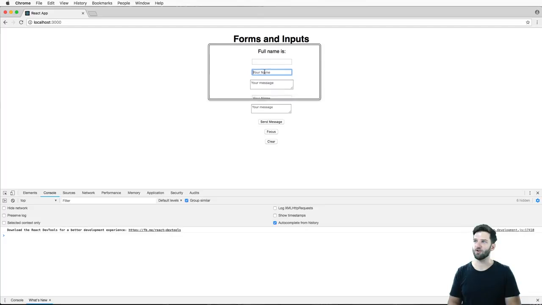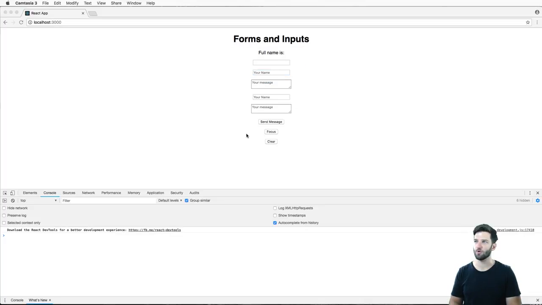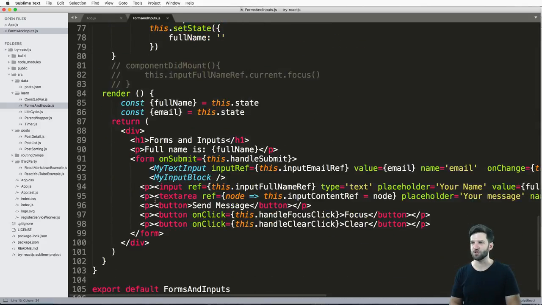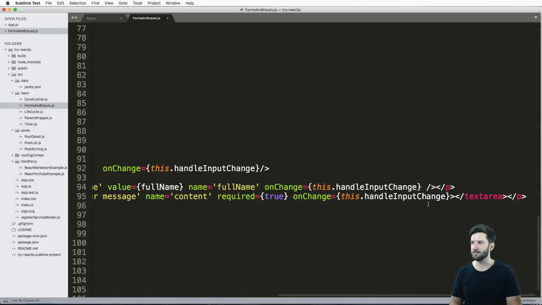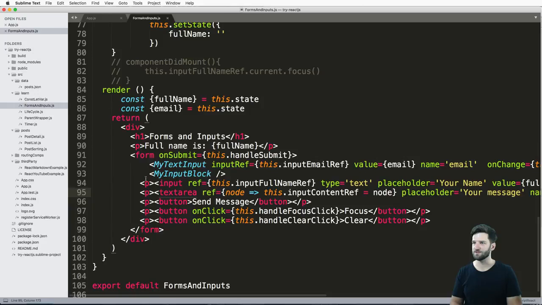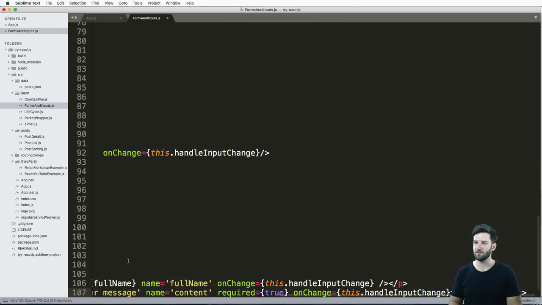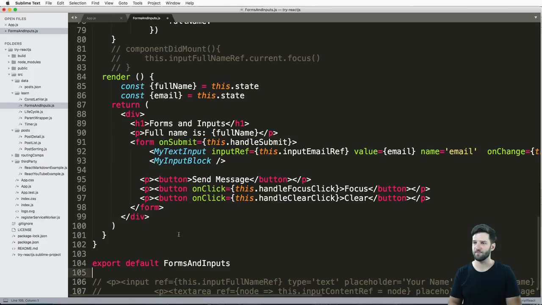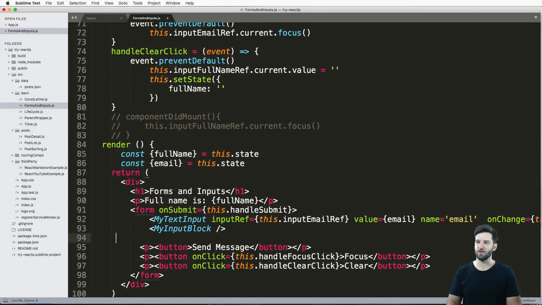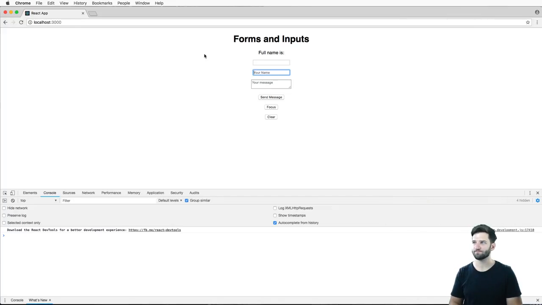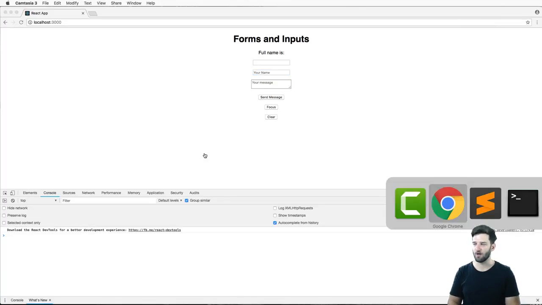I've got my input block. And notice that it is actually going into your name. So to make sure that I know which one is which, all I'm going to do here is get rid of these. Just cut them out, and I'm going to paste them below here and just put a comment. Because maybe I want to use them in the future. Probably not. But okay, so now I've got that. My input block refreshes in there, and there we go. So we actually have my input block here, your name, your message, and so on.